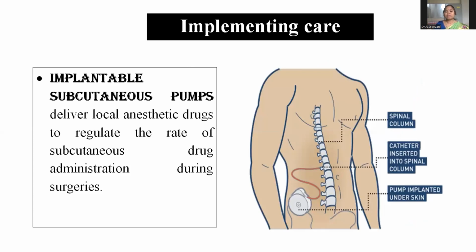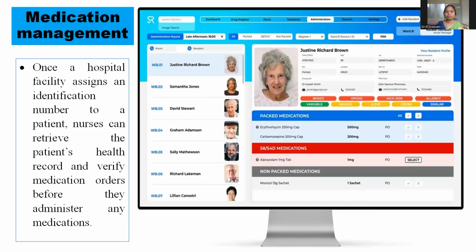Apart from that, some subcutaneous pumps are there. These are usually used for insulin and also for anesthesia purposes or pain reducing purposes. With these subcutaneous patches, local anesthesia drug can be given. So this is about what all the things are.